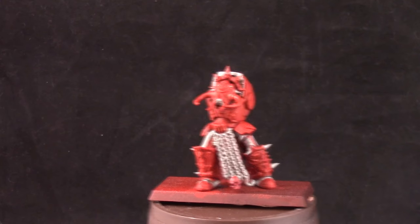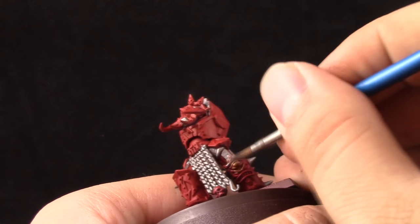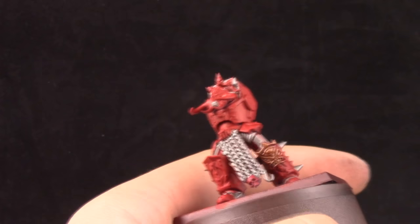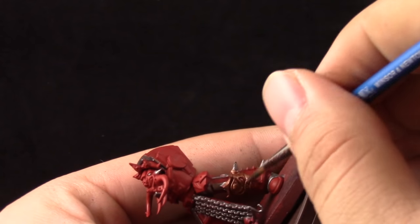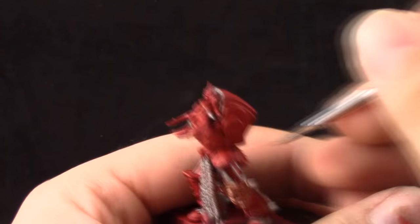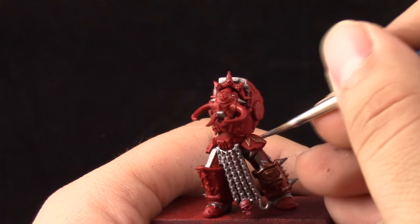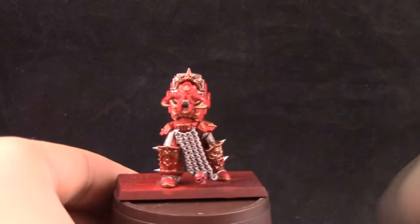I'm using Balthasar Gold and I'm going to start layering this color over all the places that I want to be gold or brass. This is a very easy step — you can use a fine detail brush on small places, and for bigger areas I'm using a size 2 brush. It's a little old and ugly but it does a good job on larger areas. Once that's done, this is how the model should look.